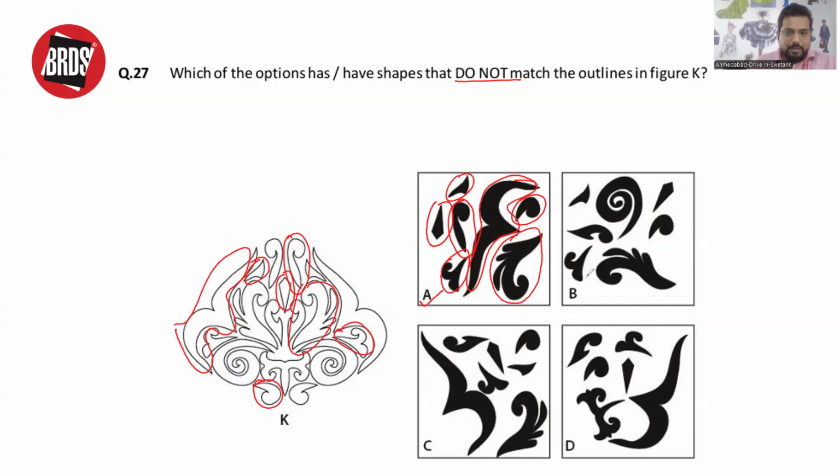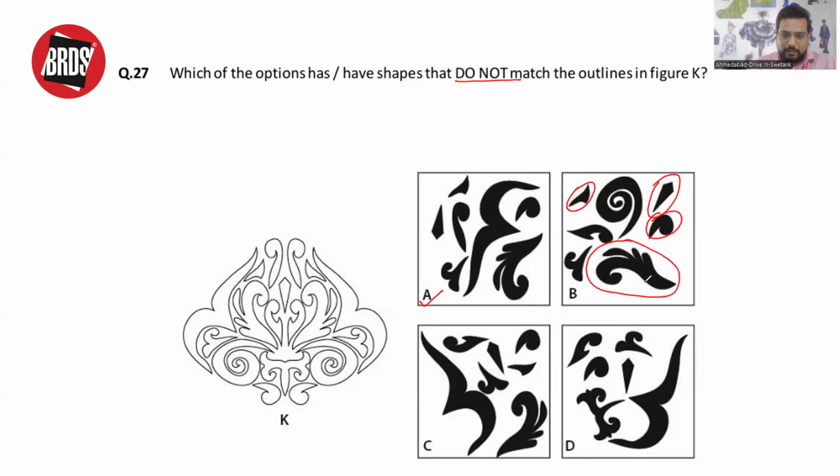But when you check with B, how exactly should you approach this? I know that I have checked all of these elements with A against the outline, so I do not have to verify them again, because I can directly verify them with the help of the options. The same applies to this one. Now these two are the new elements I have got over here, so let's check them. If I check over here, that is also available.